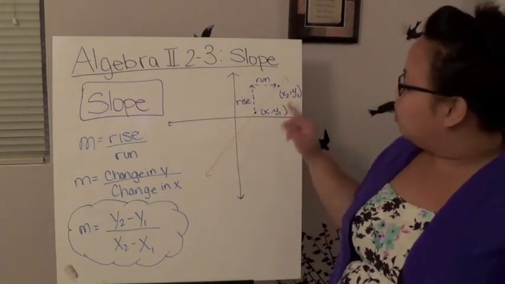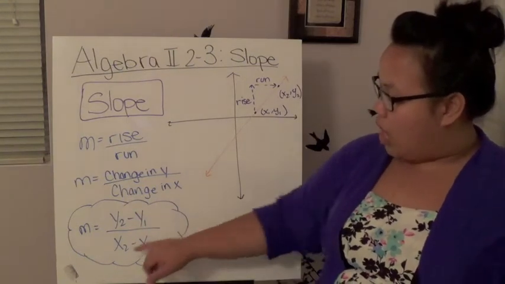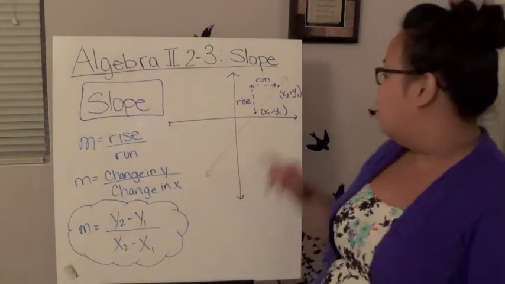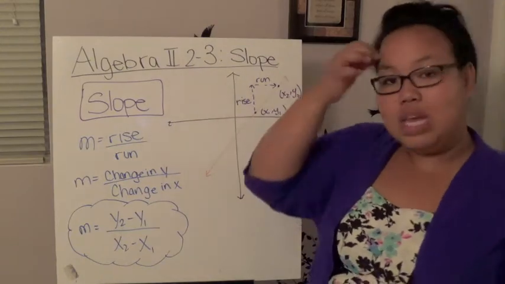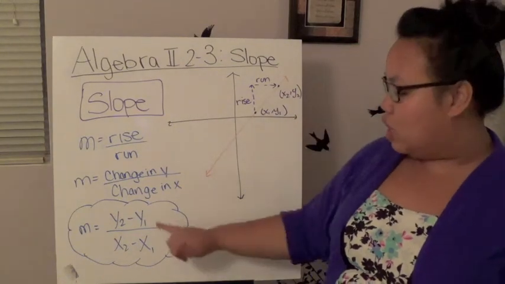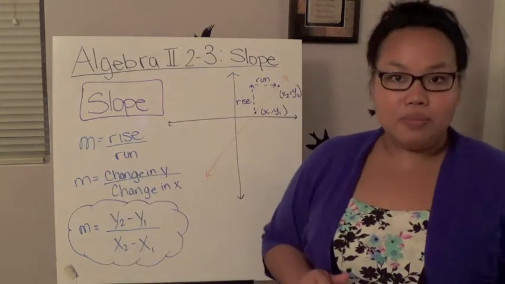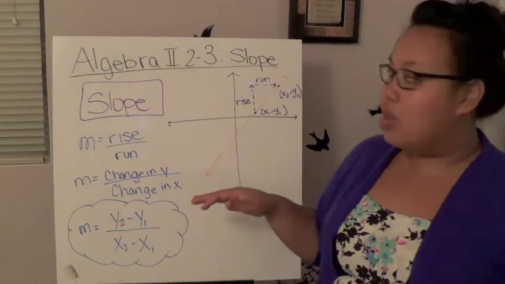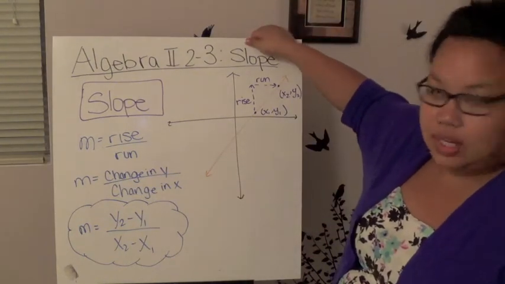The equation with the 2 points is y2 minus y1 over x2 minus x1. So it's kind of like how you're using the distance formula. You have 2 points, x1, y1, x2, y2, and you plug it in, but this time you're plugging it into this equation. And slope is represented by the letter m. So go ahead and make sure to write this down. Don't forget to write your vocabulary. And we're going to go over what's next.